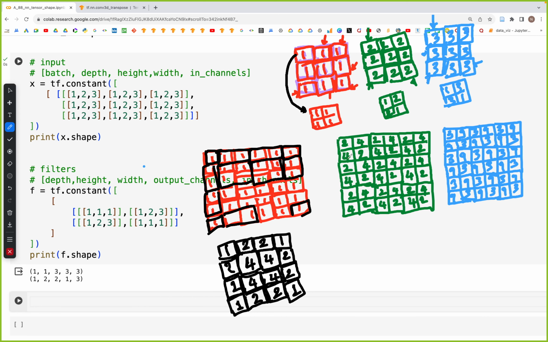second channel as well, and here we are going to take this value of 2 that stays as is, so we put the 2 as is. Then we are going to combine these two values, and 4 plus 2 is 6. We put a 6. Then we combine these two values, and again 4 plus 2 is 6, so we put a 6 there. And finally we have this value which is just 4, and so we put the 4 as is.